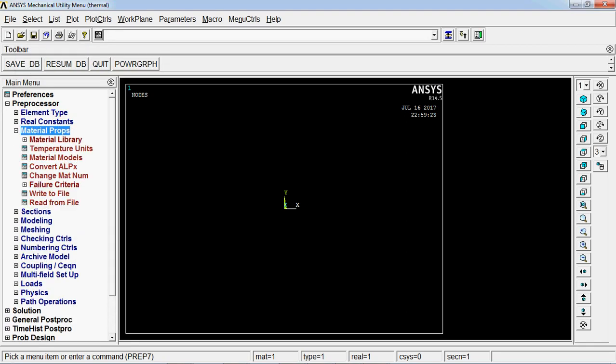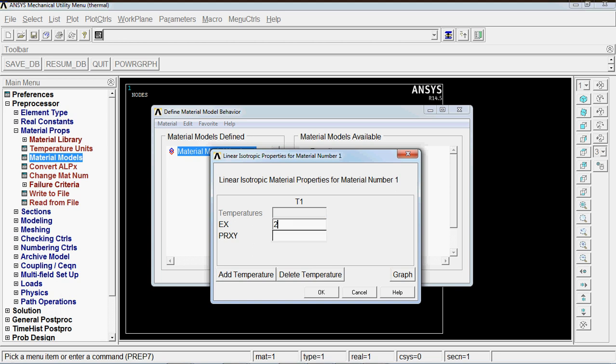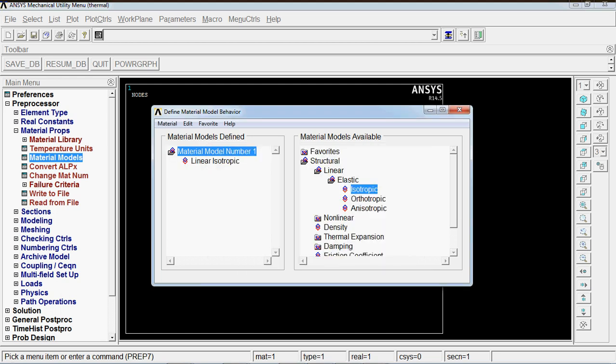Next one, material property. From that material model, click linear, elastic, isotropic, 2e power 5, and then Poisson ratio is 0.3. Click OK. Next one, thermal expansion. On that, secant coefficient, we need to define the secant coefficient.